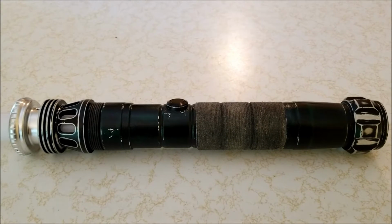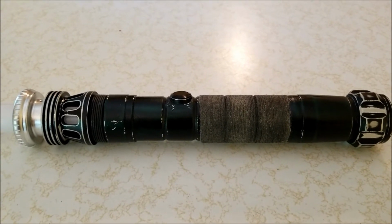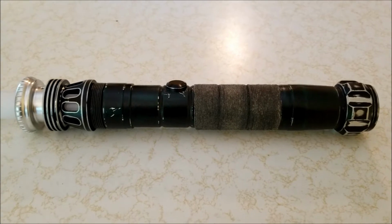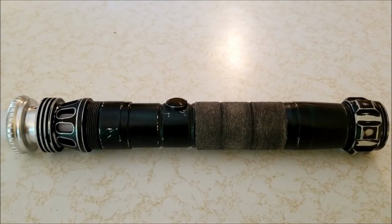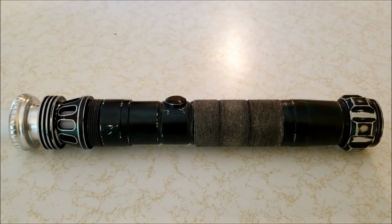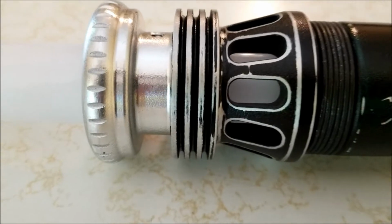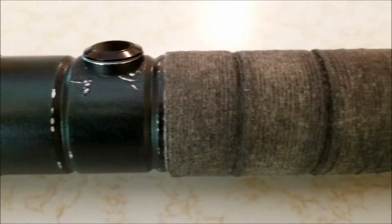So I put the batteries in, and I put them in correctly, and that's when the soundboard started smoking. That wasn't good. I removed the batteries as quickly as I could, but the board was sozzled at that point, and that was the end of that. I thought, I've got myself a dead Manticore that I just paid a bunch of money for. How am I going to make good on this? So I sent it to Adam at Blue Force Sabers, and this is what he did. He turned it into pretty much my favorite saber.